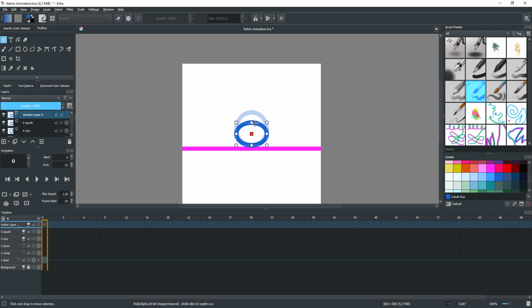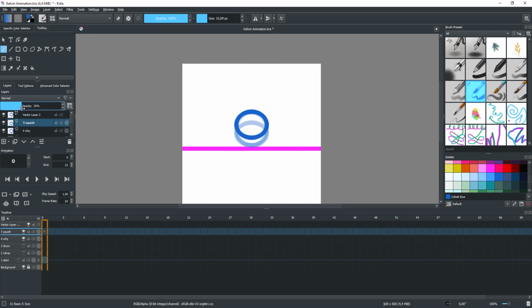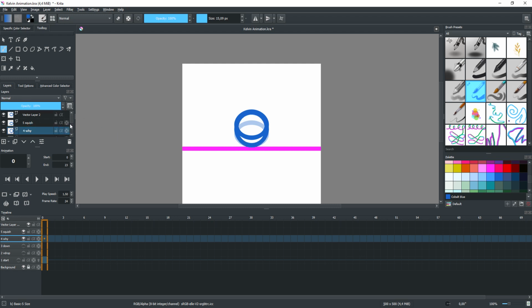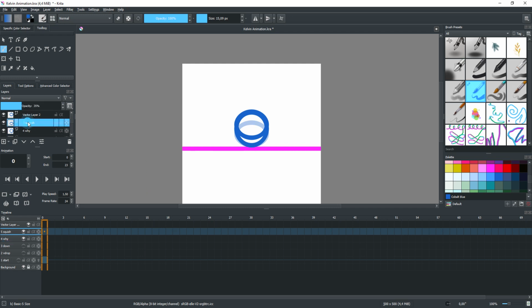Vector layer, click, move it back up. And I forgot to do that. It's not really necessary. And you'll notice it, I forget, and I'll end up with all these after images going on. Gets confusing. Don't be me.